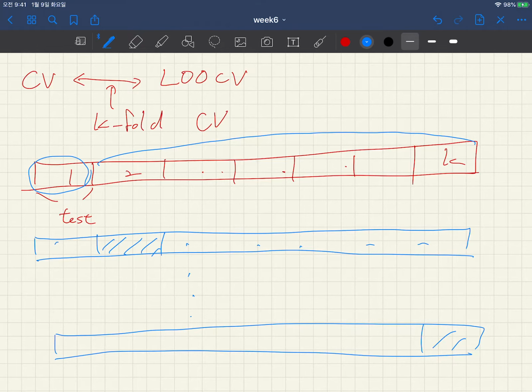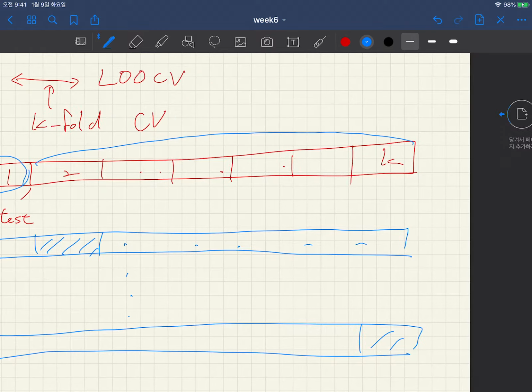Okay, so everything's the same as LOCV, except we use a subset of data points to build a test set.